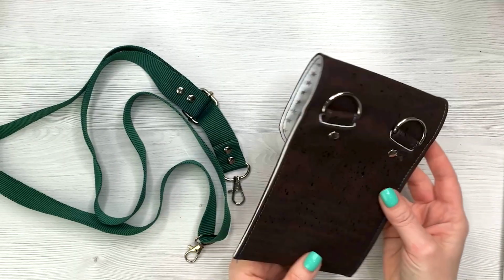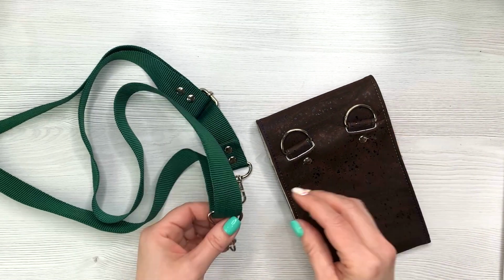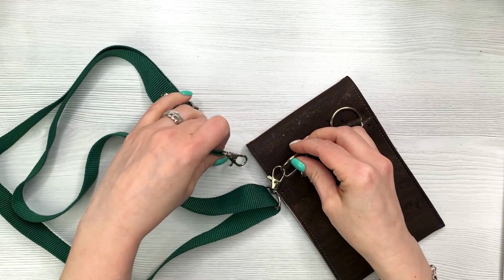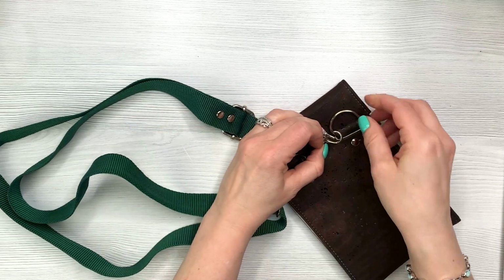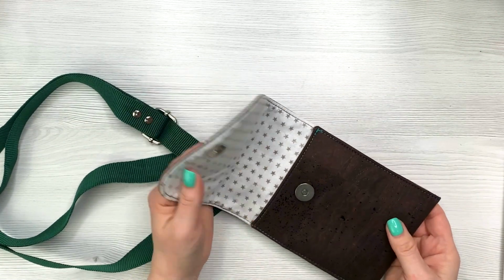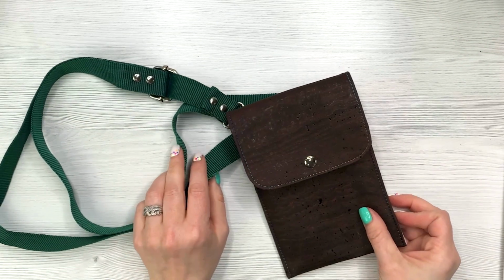So there you go. As you can see, your pouch is finished. All you need to do is attach on your strap that you made earlier, and it is ready to pop in your phone, your keys, or whatever you'd like to pop in there for your day out. I really hope that you've loved this tutorial.